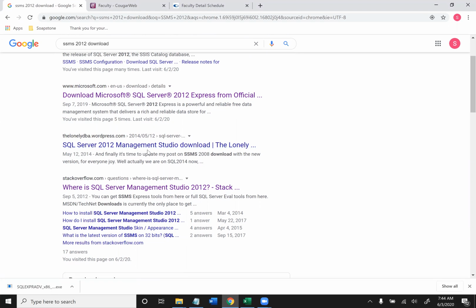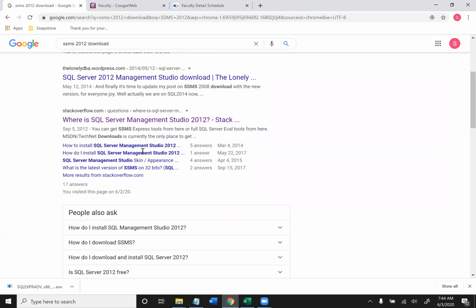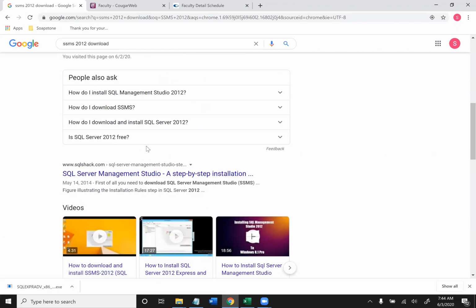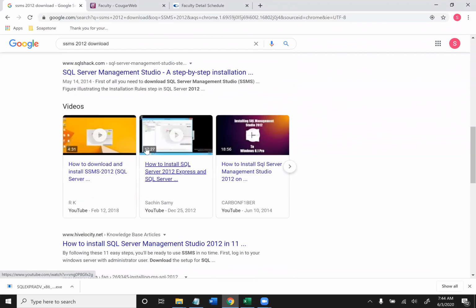SQL Server 2012 Management Studio. I don't know whether this is going to get it or not. How to download and install SSMS. Okay, here's the thing with SQL Server Management Studio, you do not have to have version 2012.